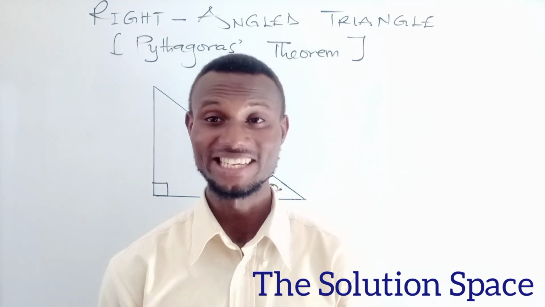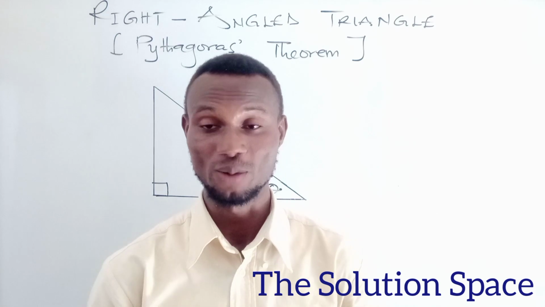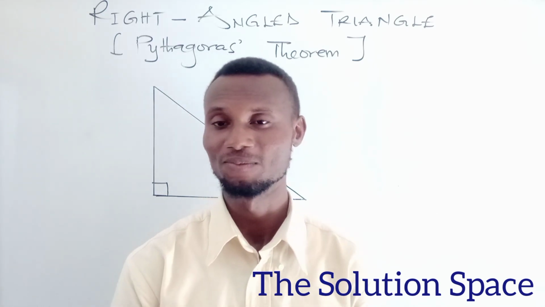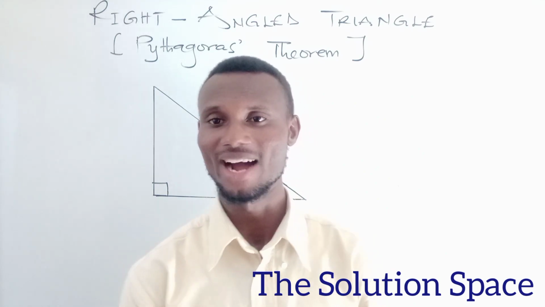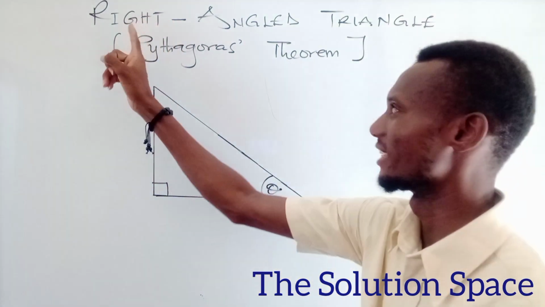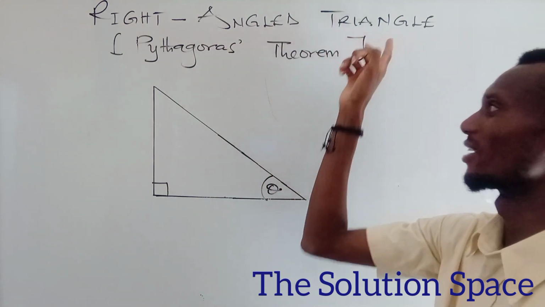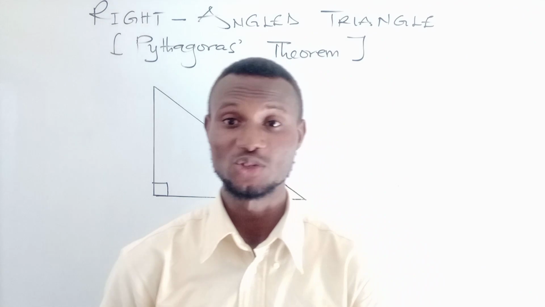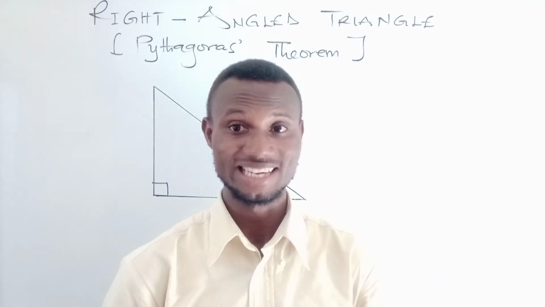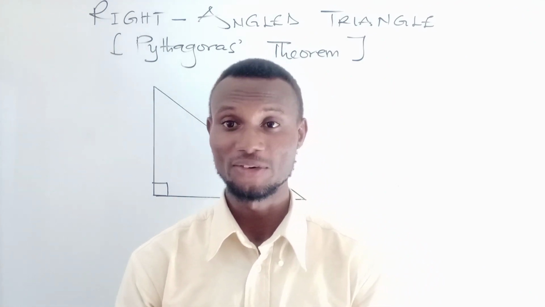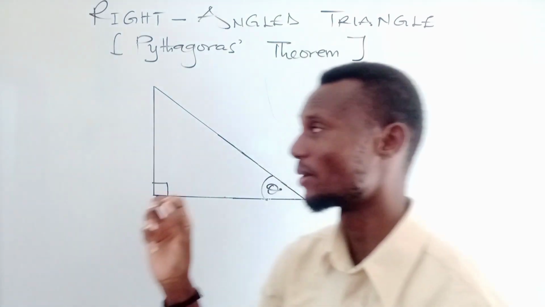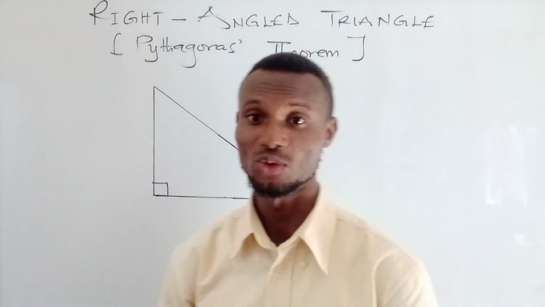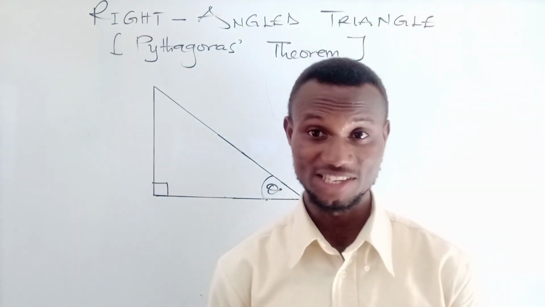In this video, I want to treat a new topic with you, and that is the right-angled triangle. As you can see from the board, I've written right-angled triangle on the board. On the right-angled triangle, we are going to learn a theorem that governs it, and that is Pythagoras theorem. I've written Pythagoras theorem on the board. So that's what I want to teach you in this video.